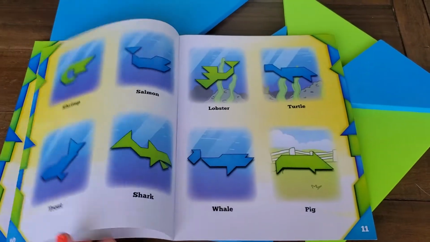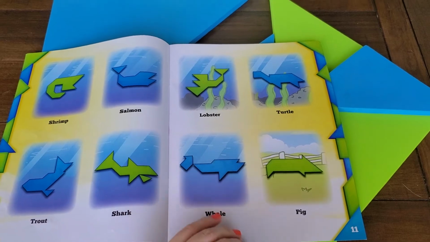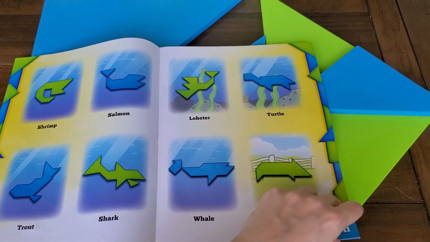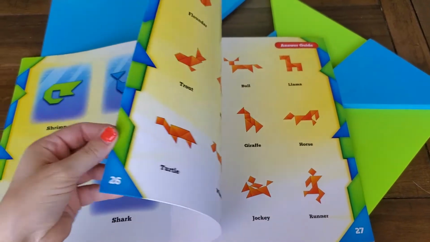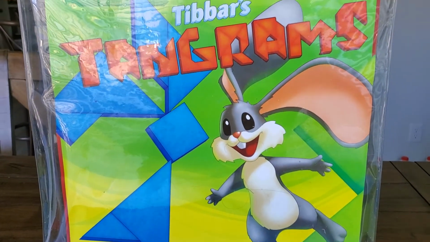So a fun thing I like to do in my family is pick a shape and then give one child the blue set and another child the green set and see who can make the shape the fastest. And then if you get stumped, the answers for all the shapes are, of course, in the back. And again, this is Tibber's Tangrams.